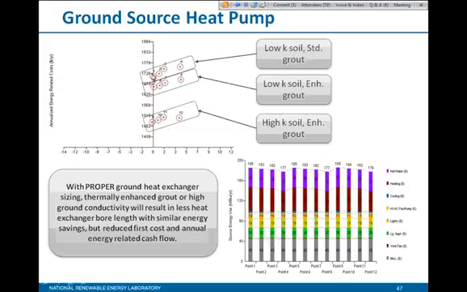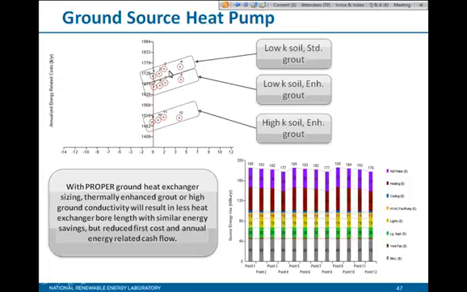The offset in these different groups are indicating that, as Xia said, if you change the soil conductivity or the grout conductivity, you're not seeing shifts here in terms of additional energy savings. What you're seeing is a change in the economics, because BEopt is auto-sizing the ground heat exchanger.